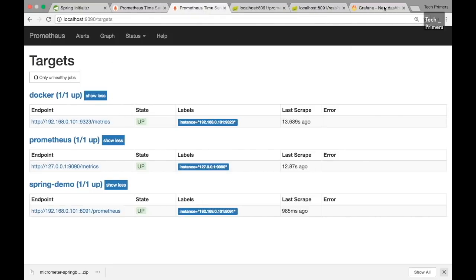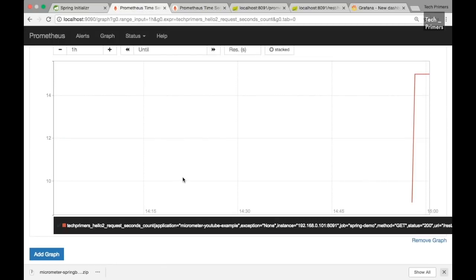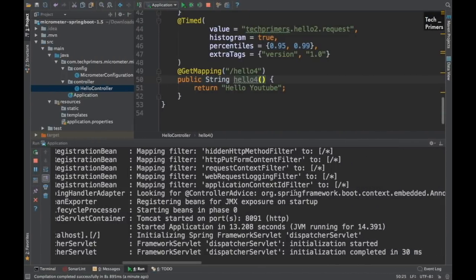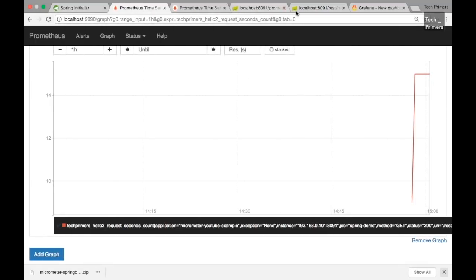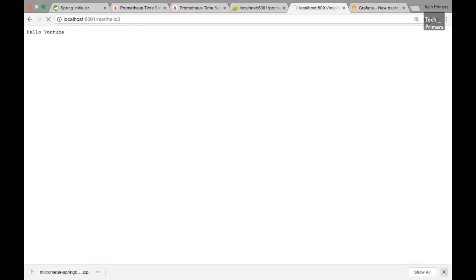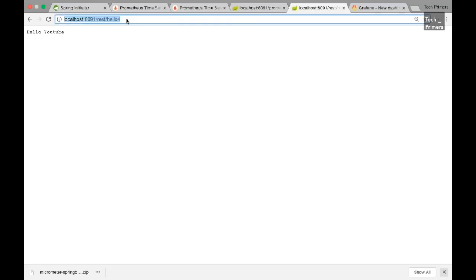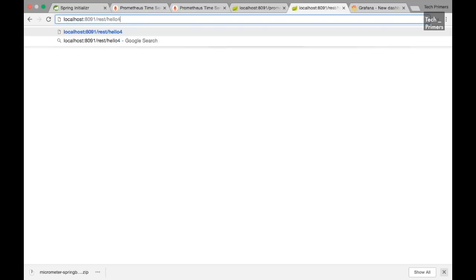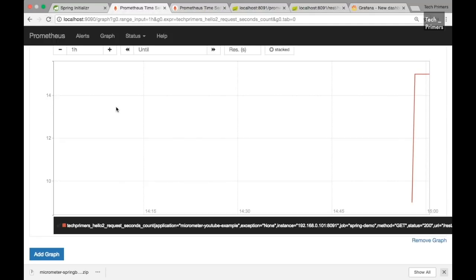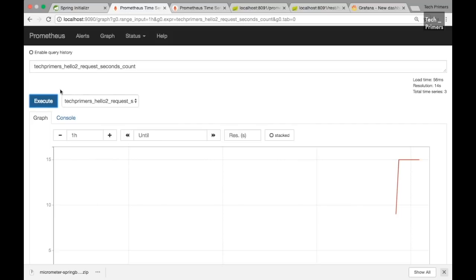So this is Prometheus. That is just the UI part which you can configure to any backend. We are using Prometheus by default, so that is what we are using here. If the Spring Boot application is up, yeah, the Spring Boot application is up now. Let's hit hello 3 and hello 4 so that we can show the information about that in our REST endpoint. So we hit hello 3, hello 4. I'll hit hello 4 more number of times. So let me go to the UI and I'll do an execute.